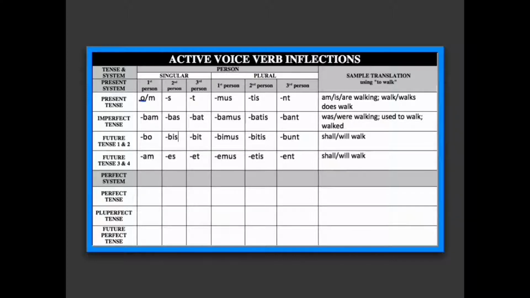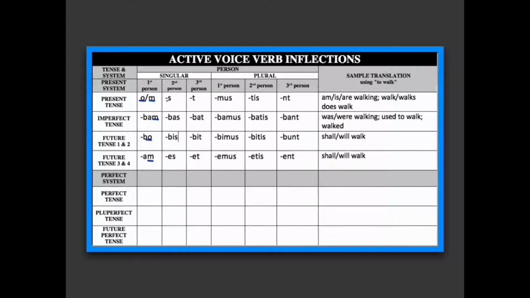Remember that when you see the letters O or M on the end of a verb, it means that the subject is I. It doesn't matter what tense the ending is. It only matters that you see the letter O or M on the end of it. So everything in the first person singular column, which represents the subject I, ends with the letters O or M. That's how you will always know that the subject is I. You must commit that simple fact to memory. O or M equals the subject I.